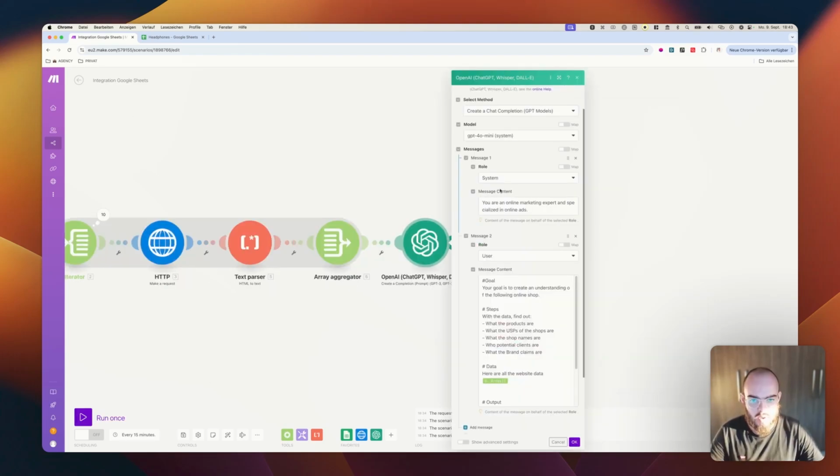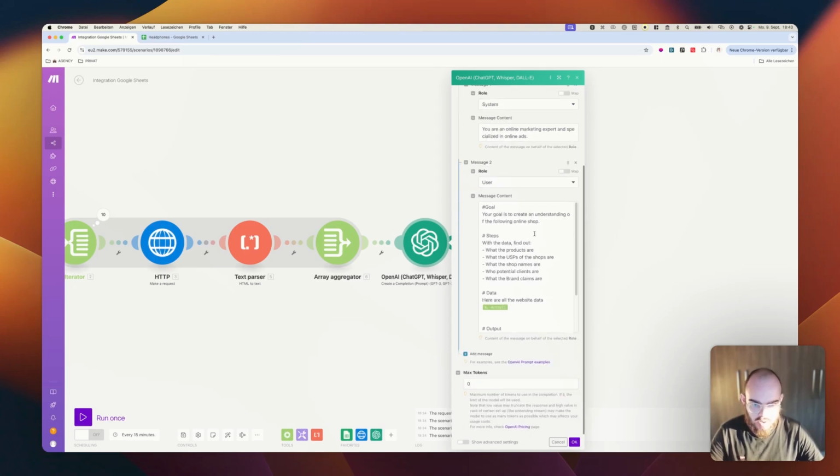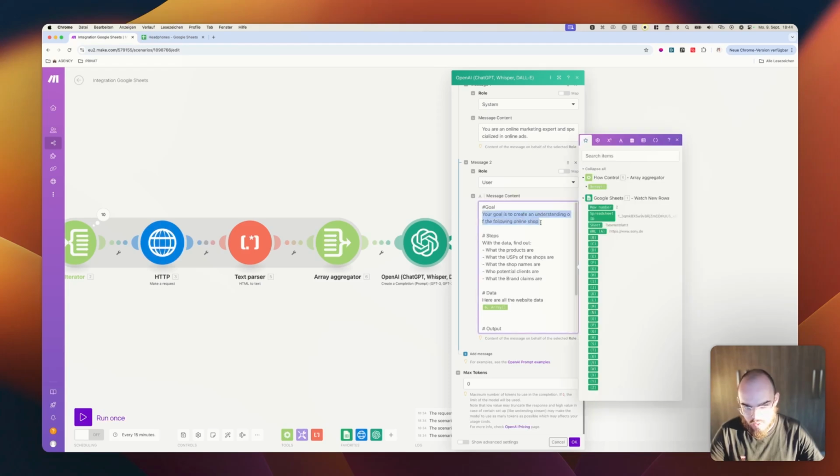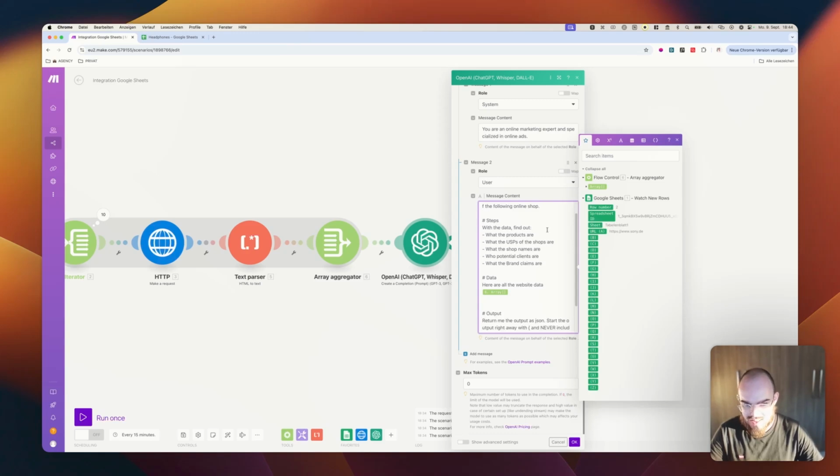All right, so for the role system, you simply name what this role is about. You're an online marketing expert and specialized in online ads. Next, the role is user, and this is the whole instruction. So the goal is to create an understanding of the following online shops. Then I introduce the steps.